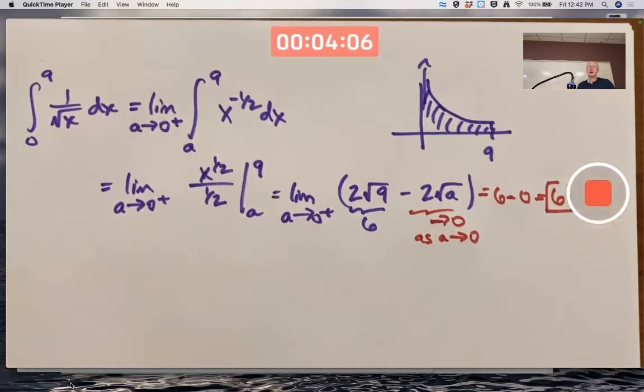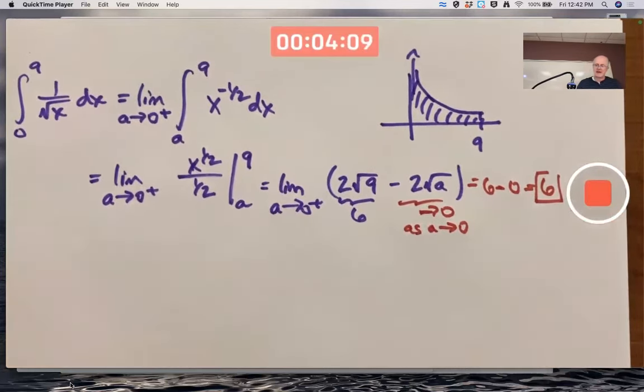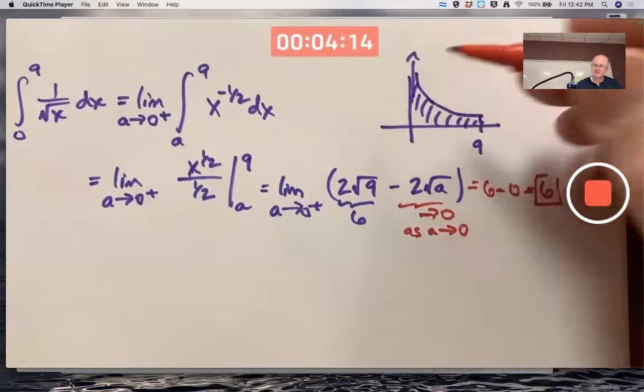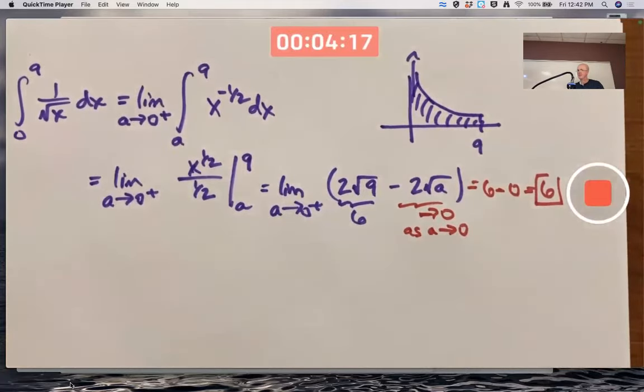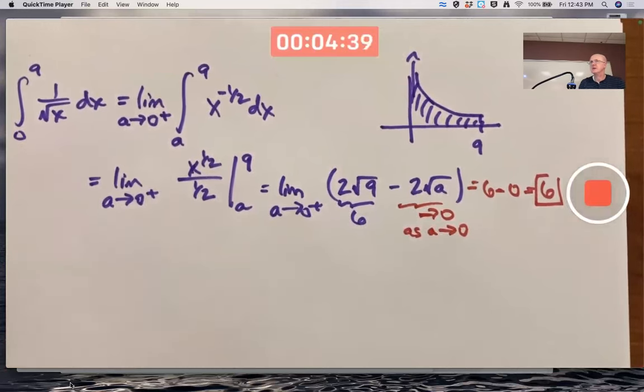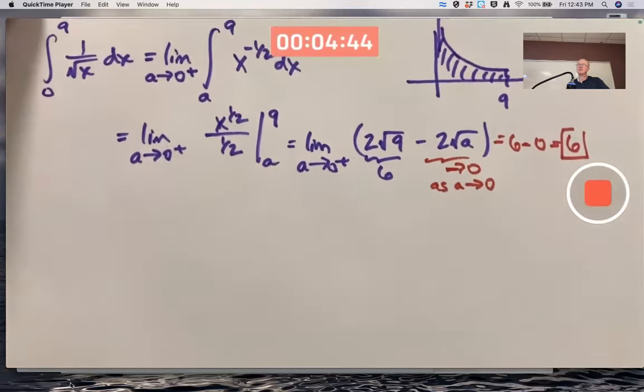This improper integral does converge to 6. We can interpret that as the area under this graph, even though it goes up forever and ever, is this finite number 6. That's one way to imagine it. It's not that you can literally draw the region in an infinite extent. It essentially is just that this limit exists. You might question whether this is useful. We will see examples probably next week and certainly later in chapter 8 where this is useful. And I will hint at those examples at the end of class today.